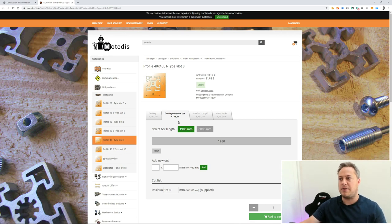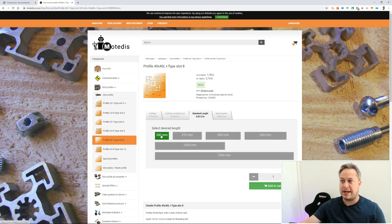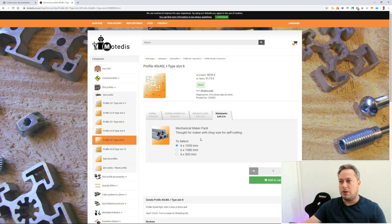Those cuts per meter work out about 50-60 pence cheaper per meter in my case. They also sell standard lengths which are cheaper again - if you've got something that's 400mm, it doesn't matter if you get it at 415. Same with 490mm - you could order it as 500, tweak your design to see if it'll work, and save money on standard lengths. The other option, if you're handy and have a workshop and aren't afraid of your tools, is to buy raw lengths and cut them yourself - you're saving well over a pound per meter if you can machine it yourself.